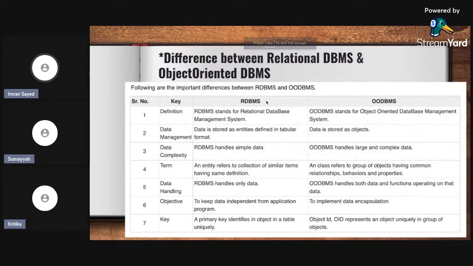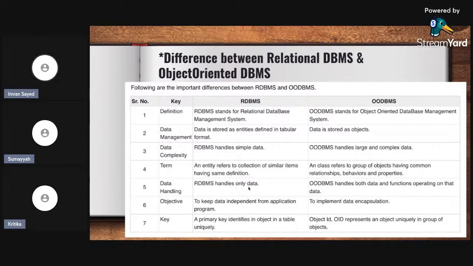So the first one, which is RDBMS, is used to handle simple data, and object-oriented DBMS is used to handle the large and complex data. In RDBMS, an entity refers to a collection of similar items having same definition. Here, a class refers to a group of objects having common relationship behaviors and properties.